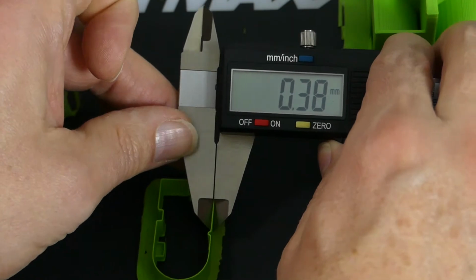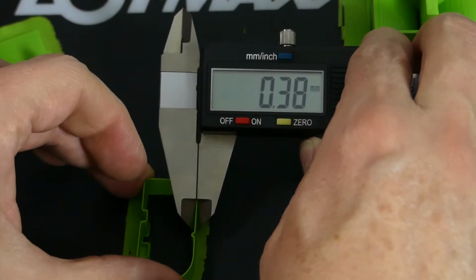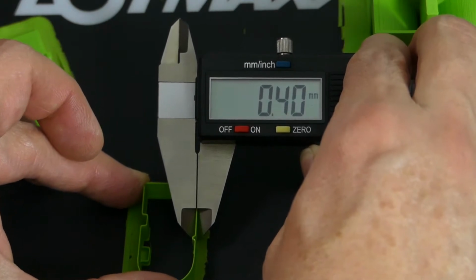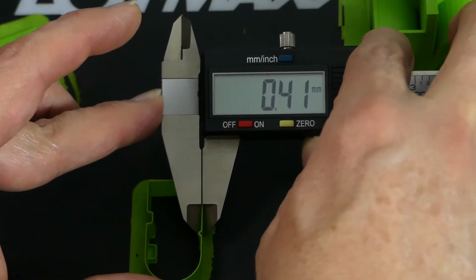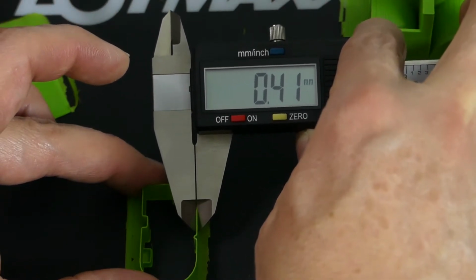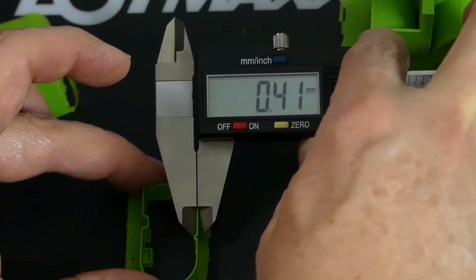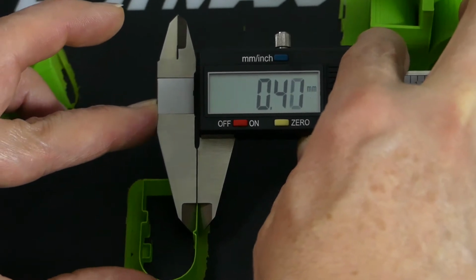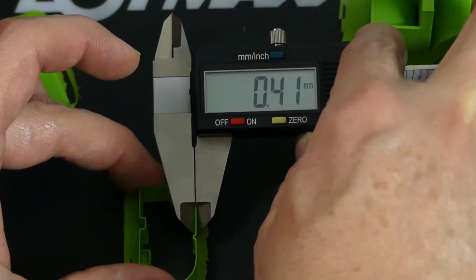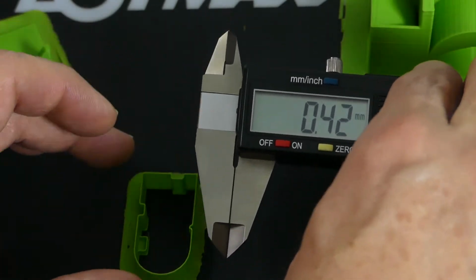It also shows us if we have over extrusion or under extrusion, and the measurement of 0.4 millimeters almost perfectly here means that the 0.4 millimeter nozzle is absolutely true. We have almost no over extrusion, we have no under extrusion, and that is a really good value.